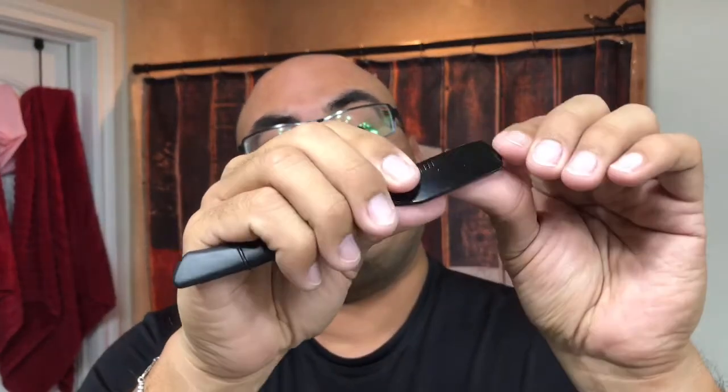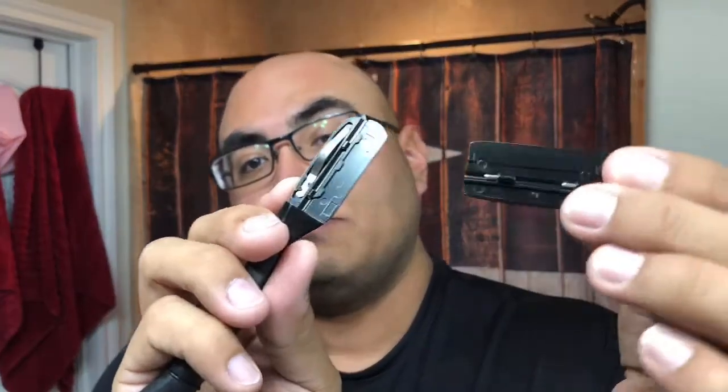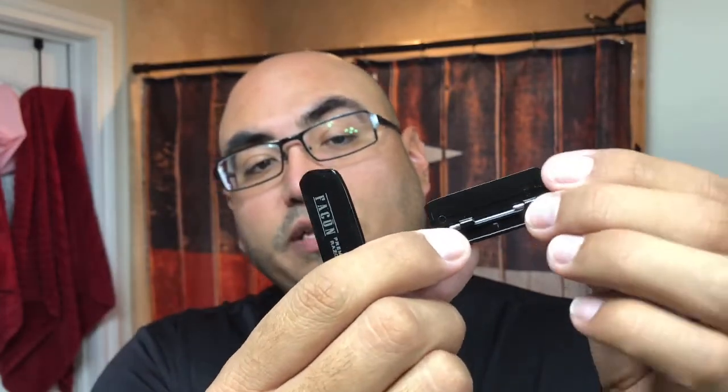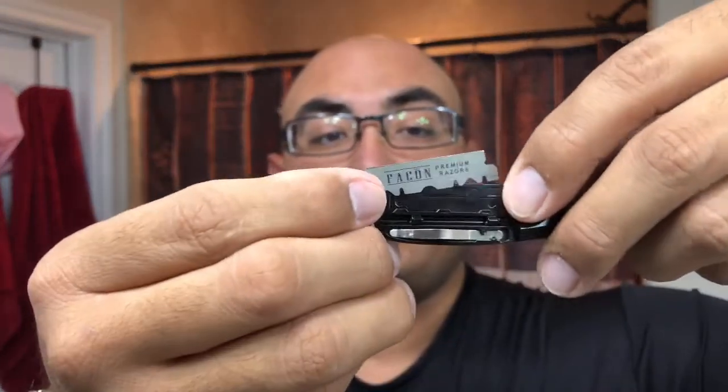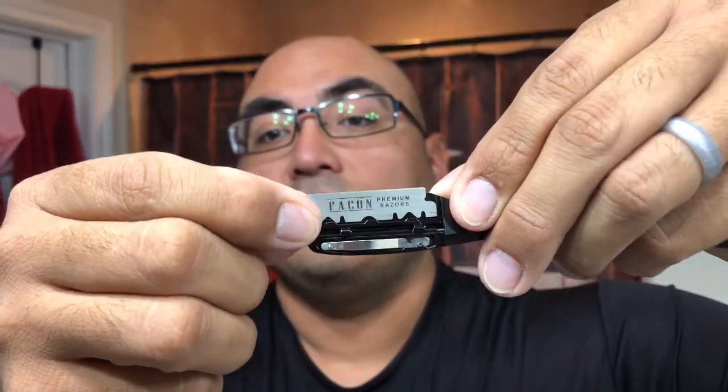Let's go ahead and load this up, and I'll show you what else I'm using for the rest of the shave. So essentially it has some jimping right here. You just push that forward and it comes off, kind of like two little posts right there that slide back in and lock in. So you take your razor and be extremely careful as usual, and the razor just sits. Let me see if I can show this without dropping it or cutting myself. Essentially it's going to sit right in this area right here. And of course I drop it into my water.